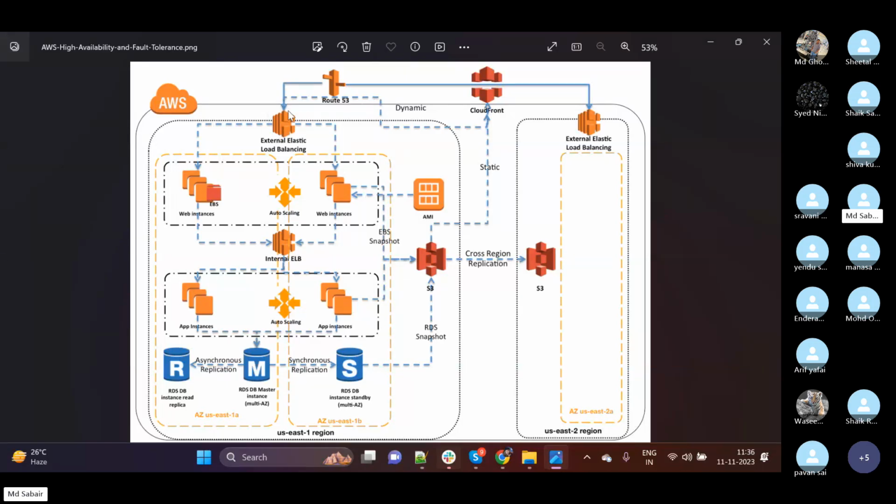And Shield, what is the purpose of Shield? AWS Shield protects against DDoS attacks. So where can we map our Shield? At the DNS level, I mean Route 53.